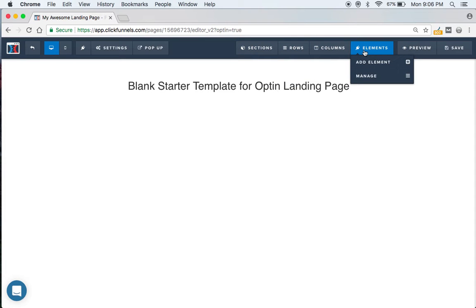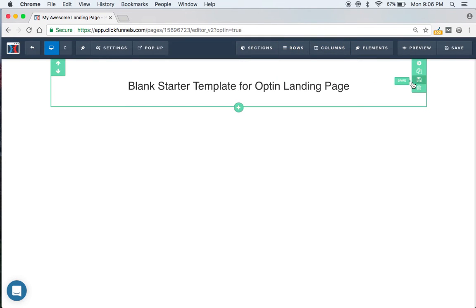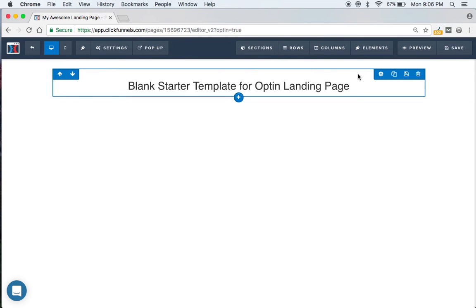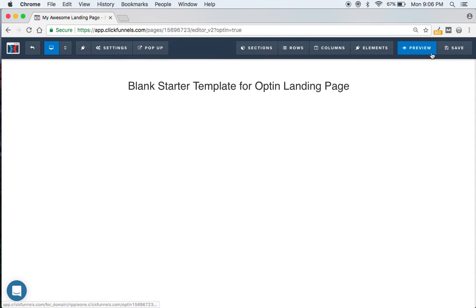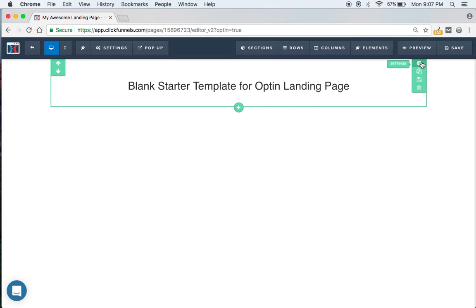Well, to add a picture, pictures are elements, and elements live inside rows, and rows live inside sections. And then the columns you can adjust, and I'll show you that later. Okay, so the sections are green, the rows are blue, and the elements are orange. So let's put a picture in this section.